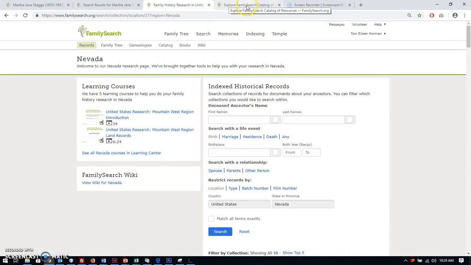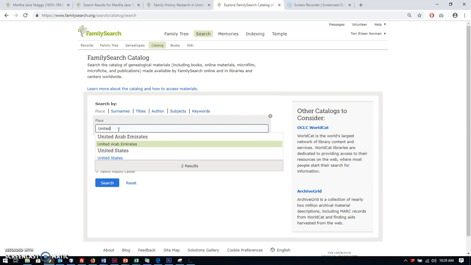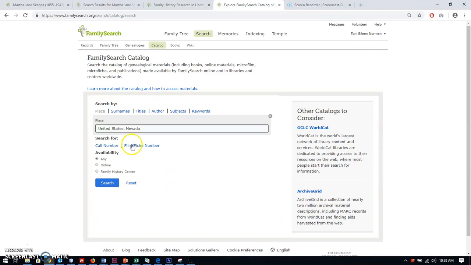Okay, so let's go back here to the catalog. You start with United States, the largest. And then I put in Nevada. And then click right here on Nevada.